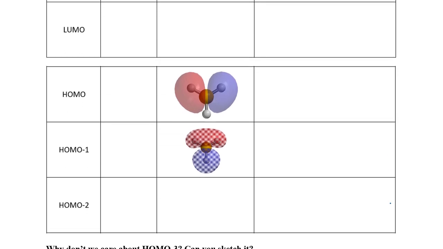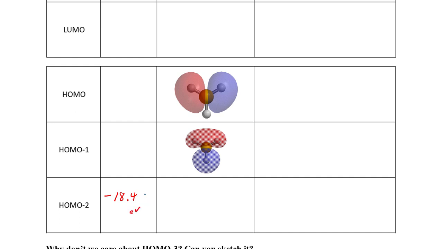And so I'm going to do a couple with you and then you can do the rest on your own. And so I'll look at HOMO-2. I like to work from the bottom up. If you look at the energy here, go back up there. I think HOMO-2, if you look at that data, it's something like negative, please don't forget signs, negative 18.4 EV, right? The unit's up above, but that's okay.